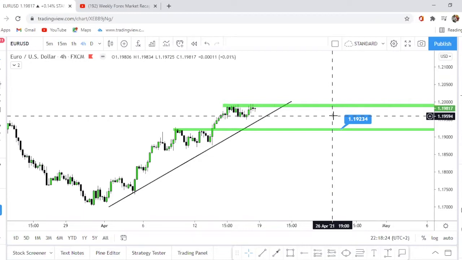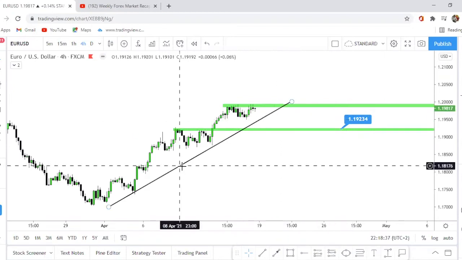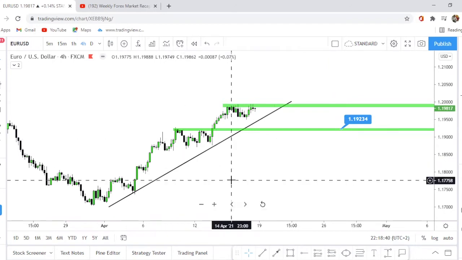We've got a whole lot more pairs that we'll be analyzing, and we'll just be going through what the thinking for the pairs are. So starting here with Euro USD. As you can see, this is a bullish market. Price has been pushing up.